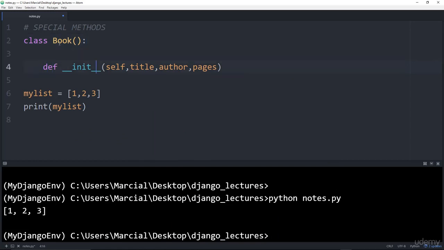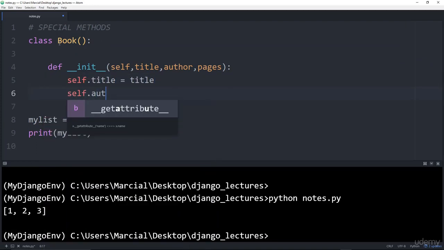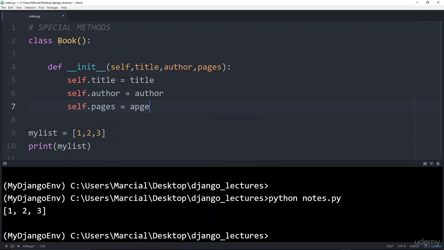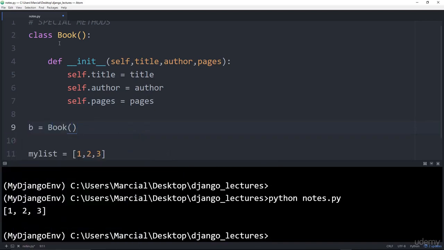And then what we will do here is say colon and assign those attributes. So self.title is equal to the title, self.author is equal to the author provided, and then say self.pages is equal to the pages provided. Whoops, pages. Great.